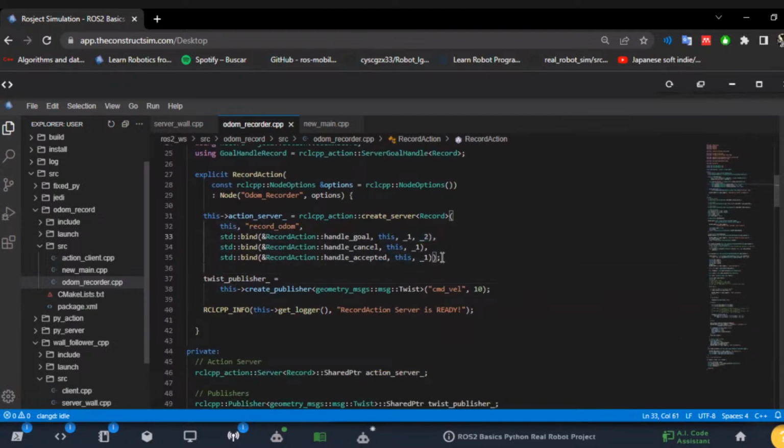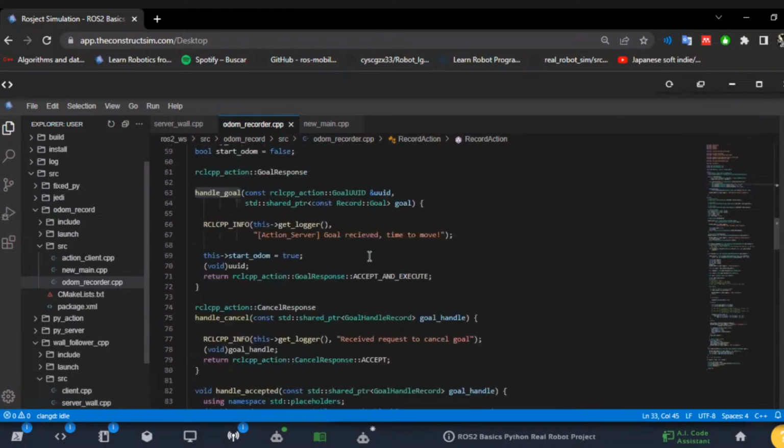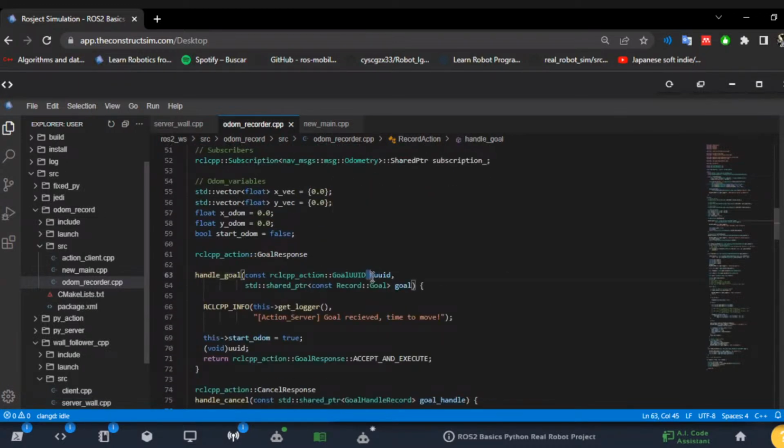The placeholders help us to work with the proper variables for the function. For example, in handle goal, we have two variables for this function: UID and goal.